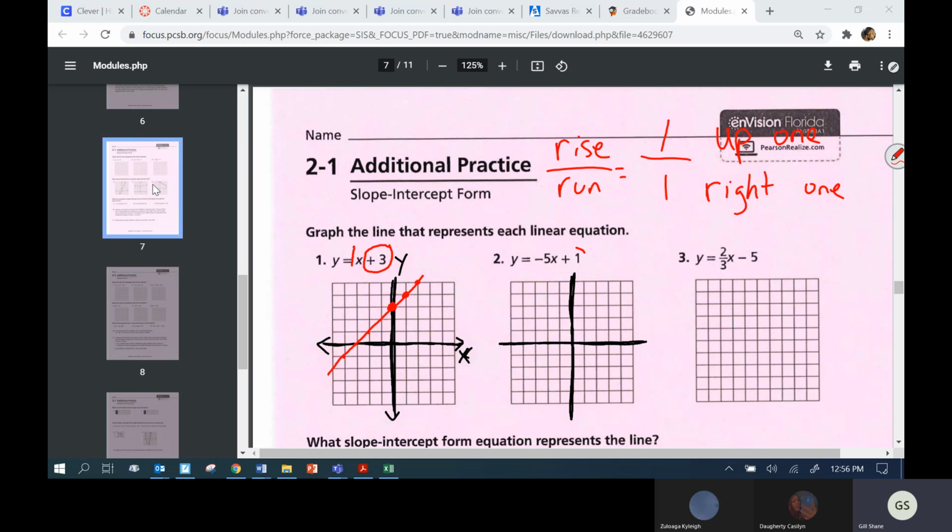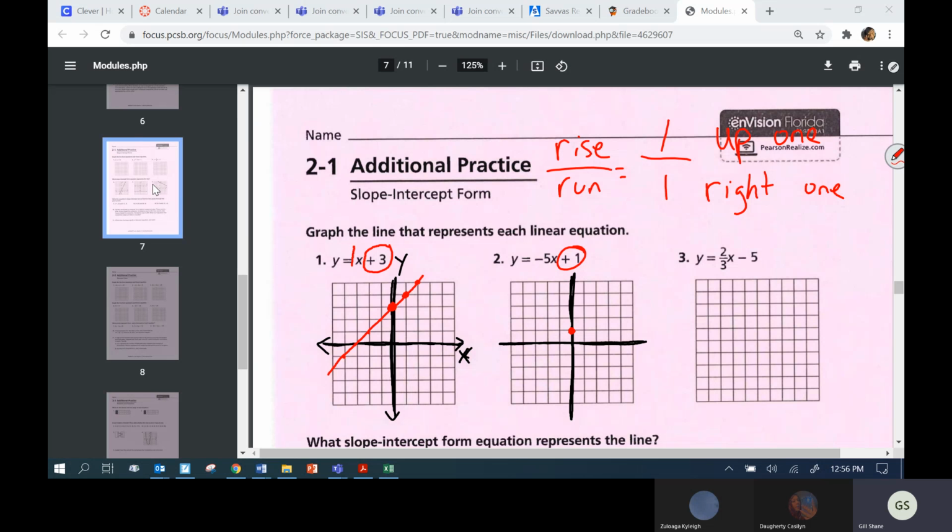We talked about how you fix that. I'm not going to worry about it right now because I'm creating a test, so you won't have to worry about that. So positive 1, that's my starting point. That's where I put my first point, right there. I now need to figure out, how do I get to the next point?